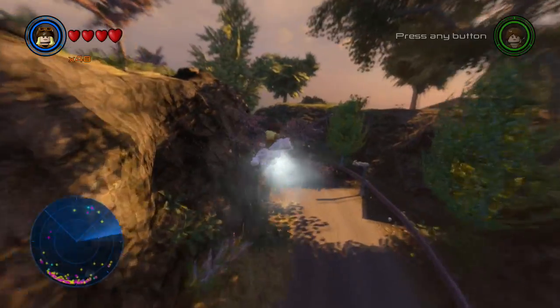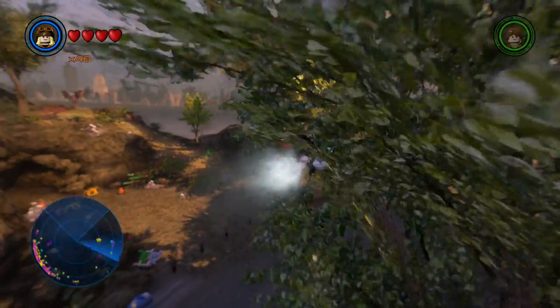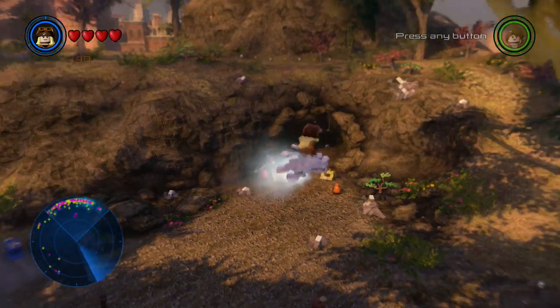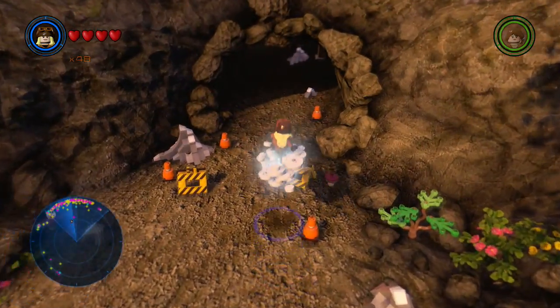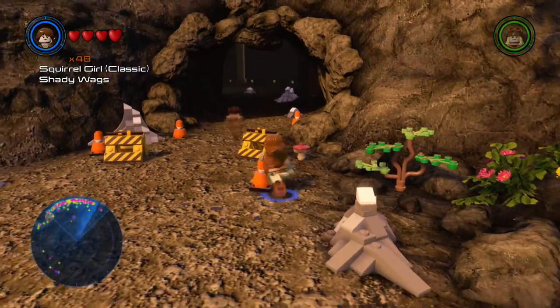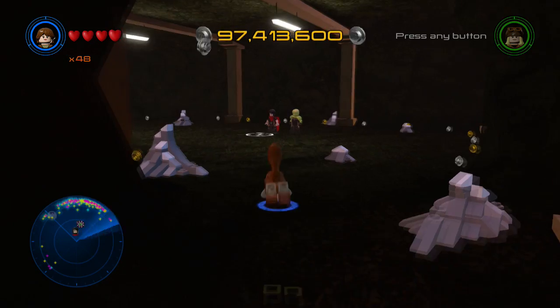Next up, I'm going to go grab Wiccan. He's in the forest type area at the end of the map, in this cave. I'll just use Squirrel Girl to quickly destroy all the elves to unlock it.